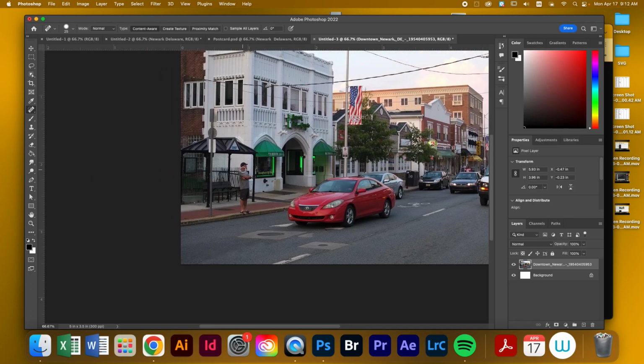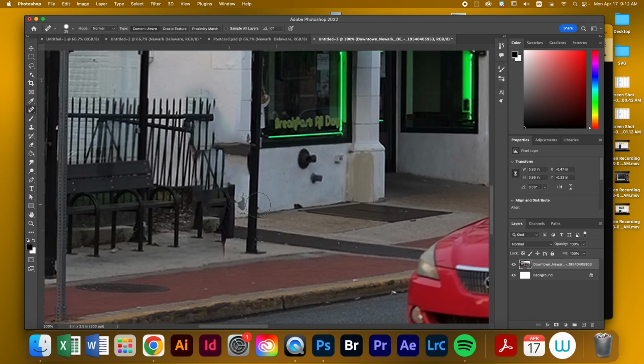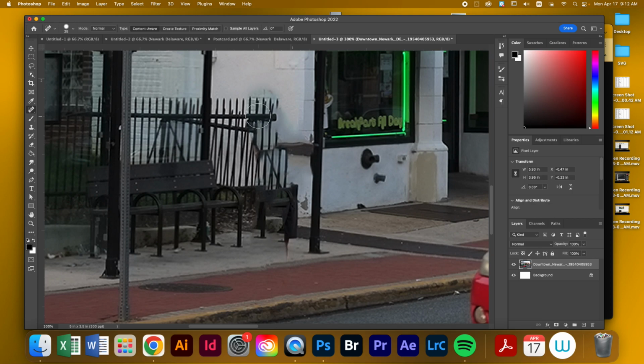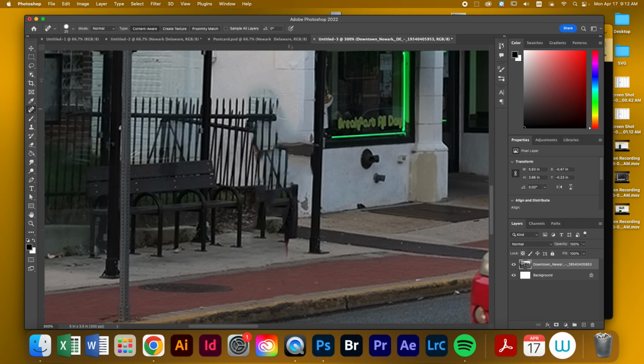Now, if I try to go and do something larger, like this gentleman here, and get rid of him, let's see what Photoshop does. I predict he's going to need a little love to fit in with the background. Well, you know, every year Photoshop gets better, so that almost worked. If you're not looking too close, it kind of got rid of him. But let's see how we can perfect this image just a little bit. Especially with these rails here and whatever's going on with this fake extra bench it just tried to put in there.